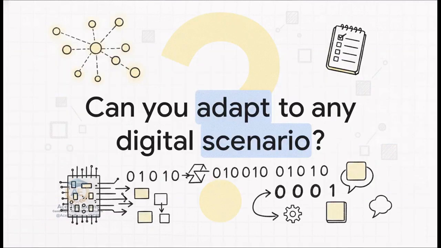So I leave you with this provocative question to ponder. Can you adapt your binary knowledge to any digital scenario the examiner throws at you? Remember, the core strategy we've explored today is contextual application. It's not just about the ones and zeros, it's about what those ones and zeros actually do in the real world. Students who implement these computer science strategies see an average improvement of 2 grade boundaries, but only if they practice consistently with our weekly videos.